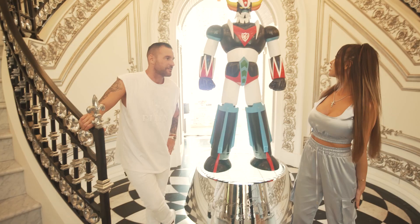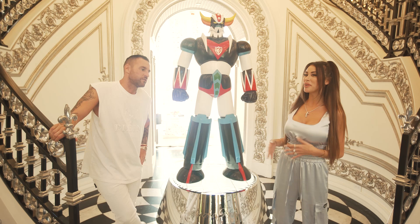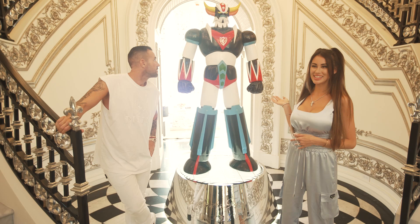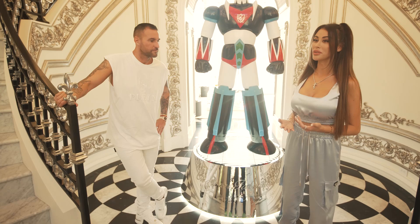Lucia wasn't too sure about it in the beginning — when she saw the pictures she wasn't sure, but now she really likes him. I bought it while I was in Paris, and Lucia had gone home to see her parents. She left me alone for two days and I came home — it was a surprise. She said she didn't like it, but now she thinks it looks really cool.